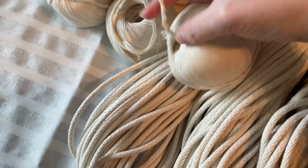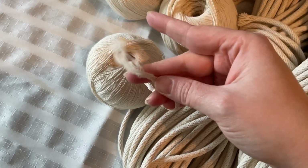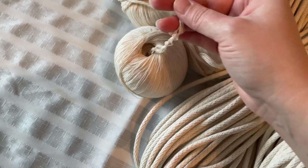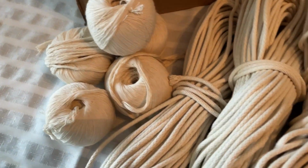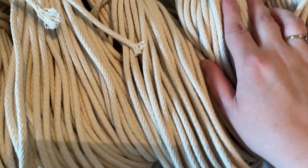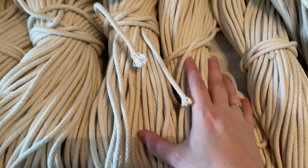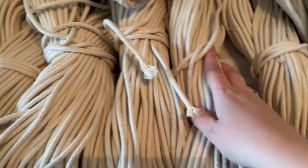This fine cord here, I can see this being great for doll hair for the macrame dolls, or for the bearded projects that I normally do. That would be great for that, or even feathers. It would definitely work well for anything using fringes, so tassels, any fringe type items. And then I got about 5 of this size of braided cord, so there's a lot of braided cord here. I have no idea what I'm gonna do with all of it, but I'm sure I can figure something out.